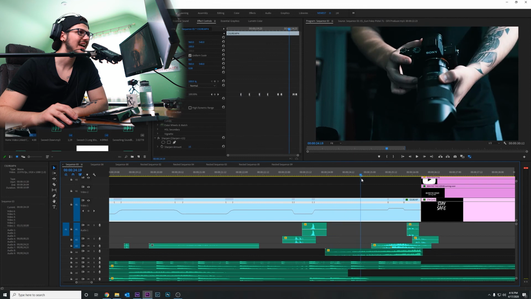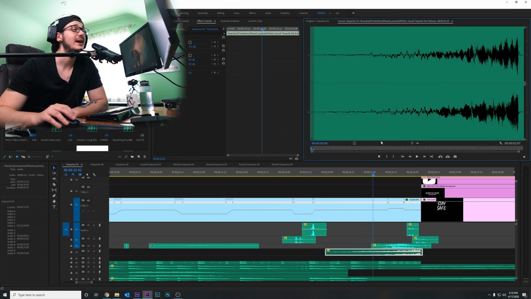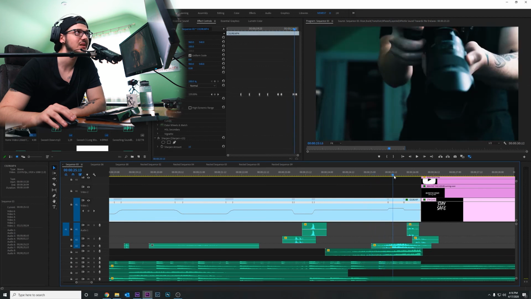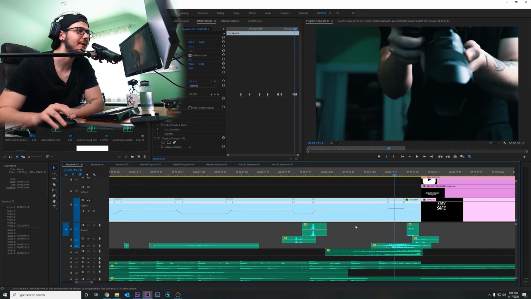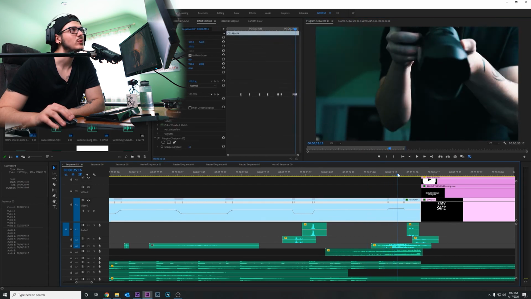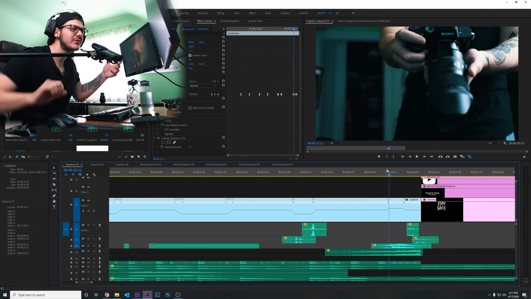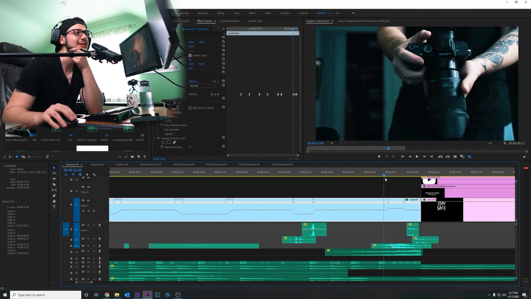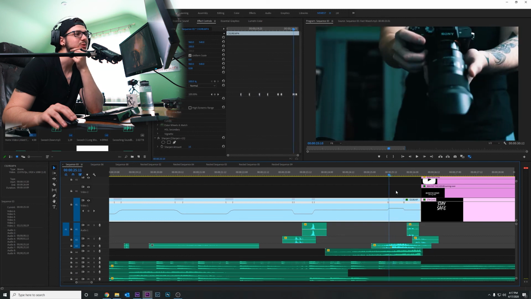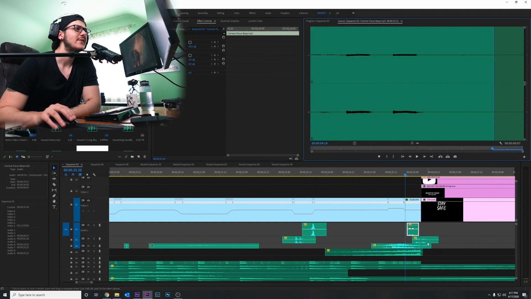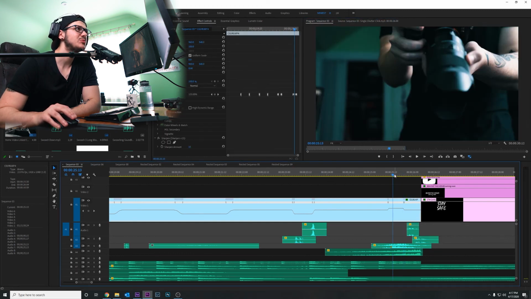And then moving on towards the end, this is a riser that I have. I have a pack of risers, and essentially it adds drama. That's all it really does. It adds drama because it's building up, like, oh, he's pulling up the camera, what's happening? This sound effect was a fast swoosh because I just thought it would fit, because the camera is going in front of the other camera. I can barely hear it, but I don't know. If I took it out, it probably would be the same, or it wouldn't. It just kind of fit. And then obviously the focus beeps, and then the shutter clicks, and that's pretty much it.